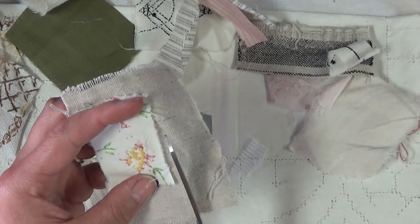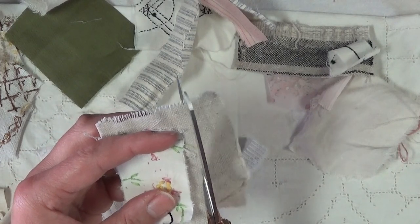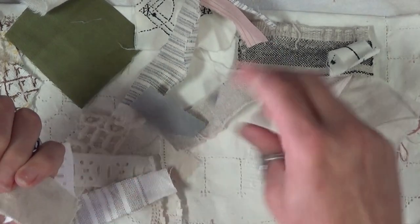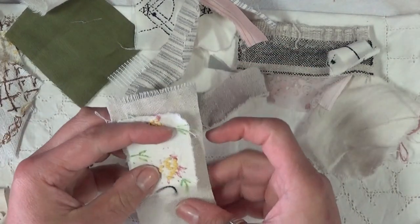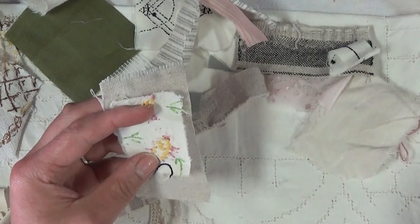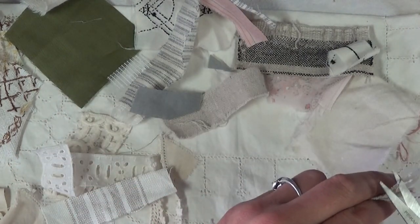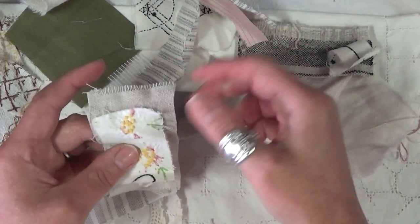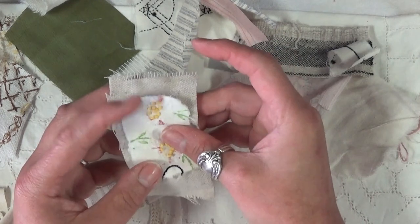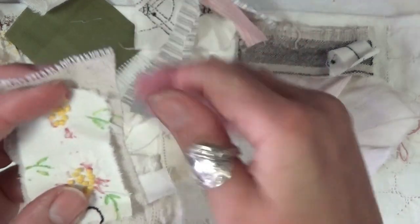And then I can fray the edges of it with my fingers, so I don't have to worry about trying to cut it. Oops, I just cut something I picked up on the back. Oh well, another little scrap for something else. And let's see here, before I finish that, let me just take a peek at it and see if I like this for sure before I cut this down anymore. And I think I do.